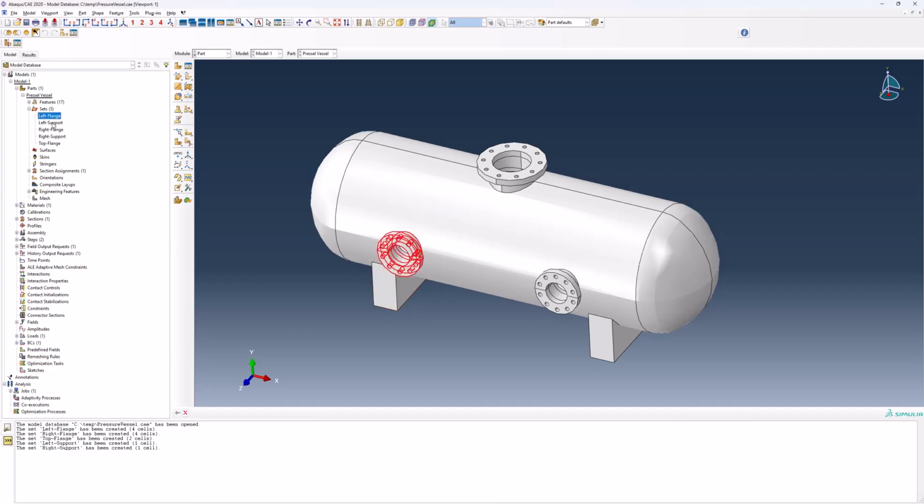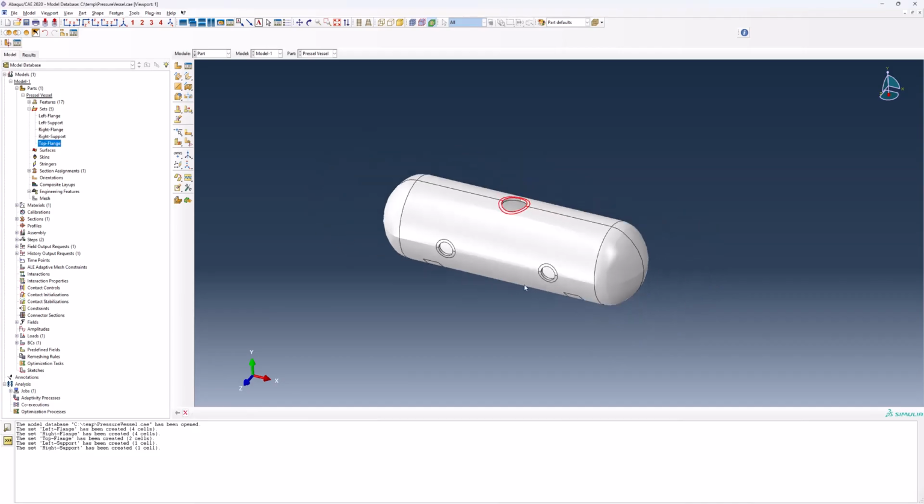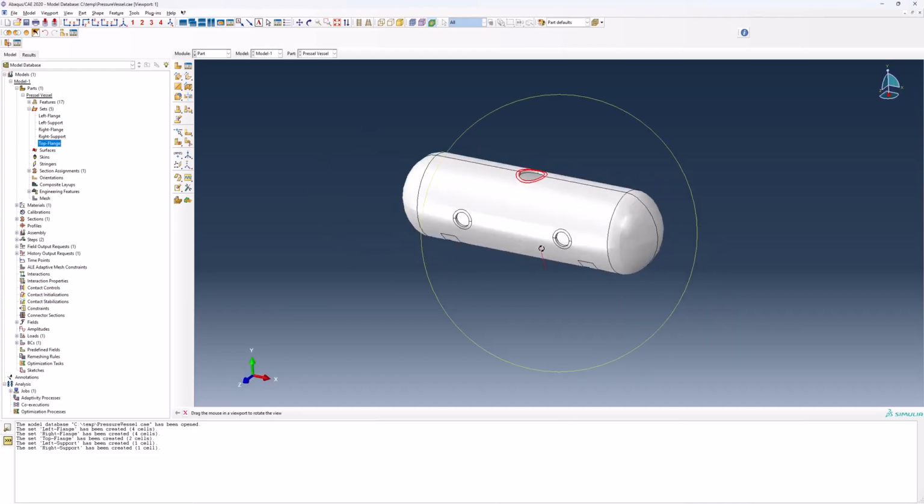So click on any set that you want and click on remove selected. Let's do the same for the other sets that we defined. Okay, now I'm only left with the main shell of the pressure vessel.